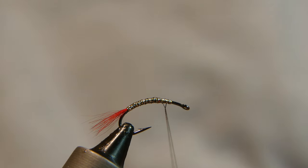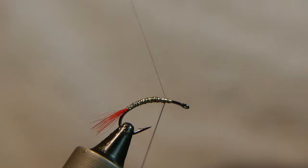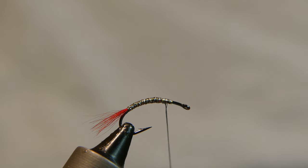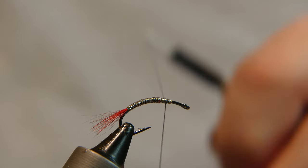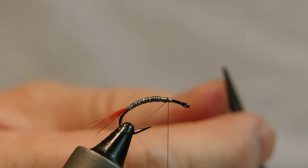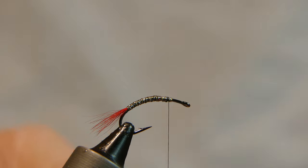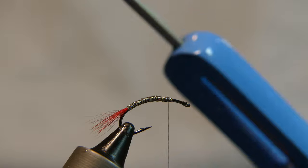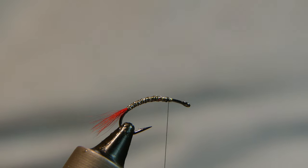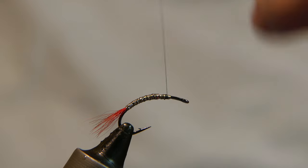When you get to the top here, take your tying thread out of the bobbin cradle and tie off your metallic thread. Just tie from behind it, then up and over it. Give it a couple good wraps, make sure it's good and secure. And go ahead and cut away your metallic thread, leaving your tying thread.